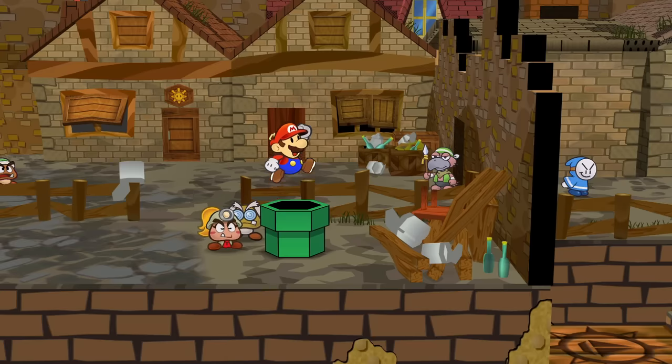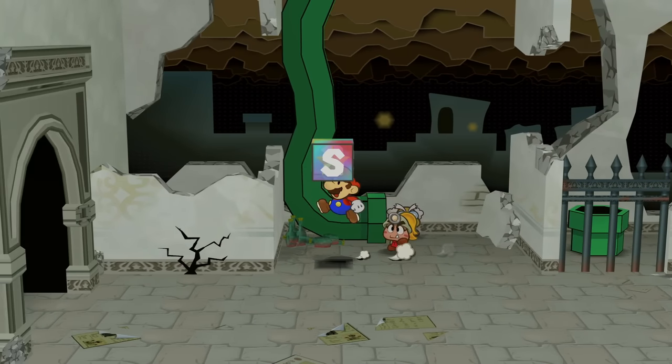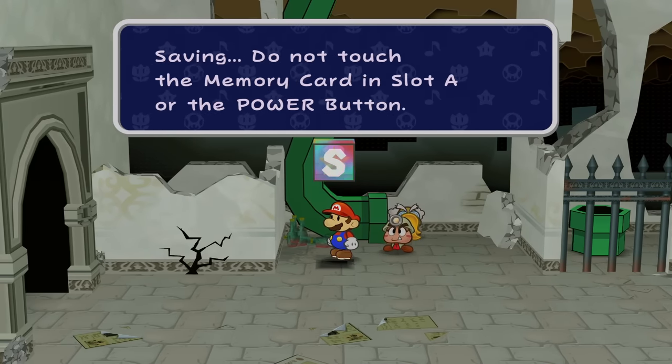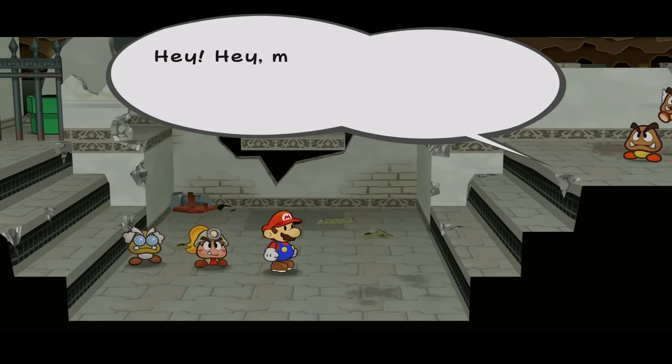Okay, so let's head down here. And look at that, there's actually someone on the roof there. Okay, so down the pipe we go. This is such a cool transition when you go from one thing to another, how it turns into an airplane like that. Oh, and you know what? Why not save? There is a save block. I think that we should save. Okay, so let's make our way down. And, oh, look at this.